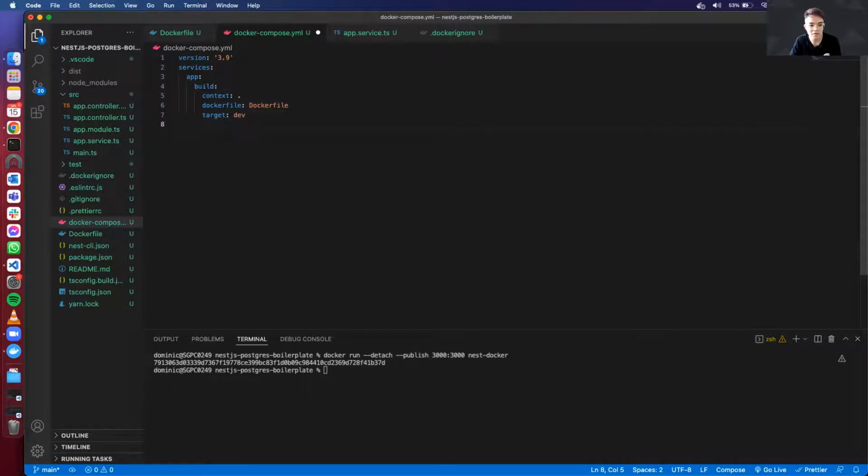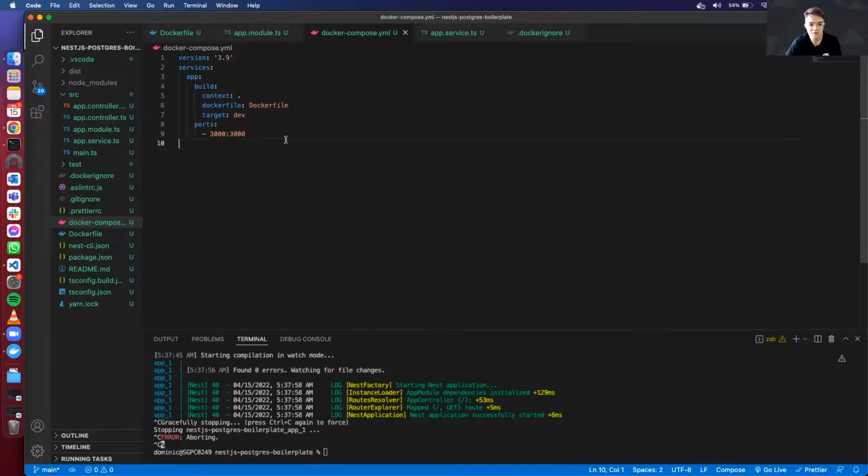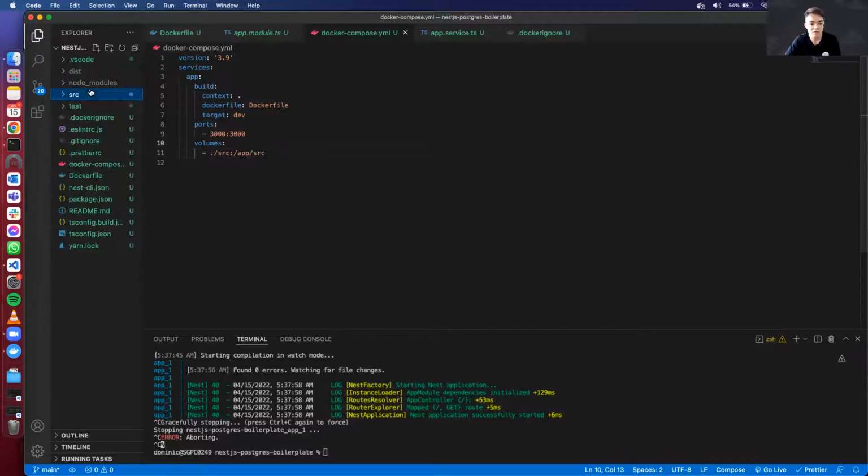After that, again, we need to publish it. So we can publish it using ports. Same thing, 3000, 3000. Actually, we need to provide volume. So this is actually how we can sync our source folder to the container source folder.